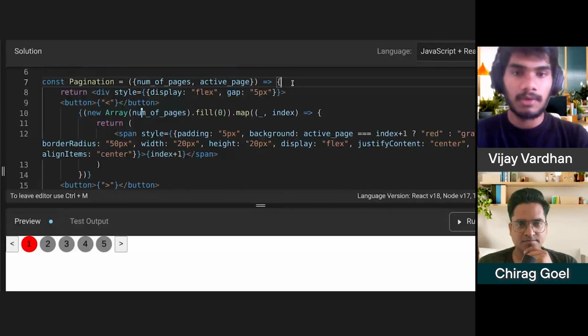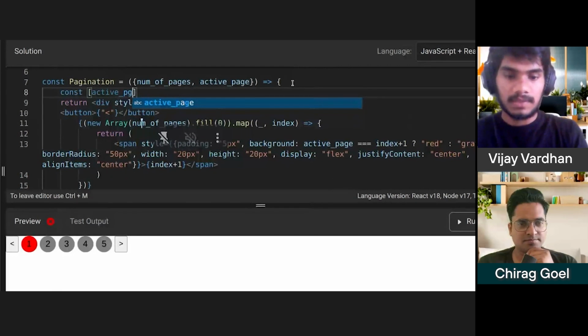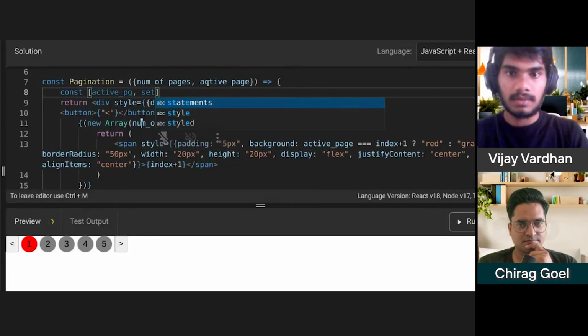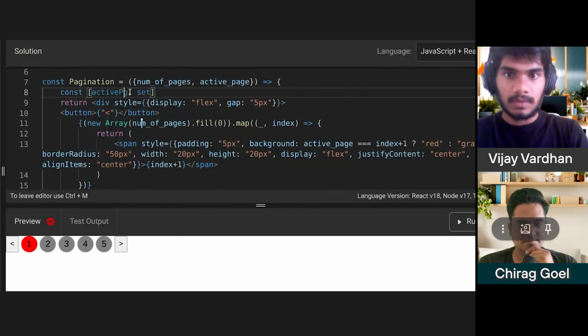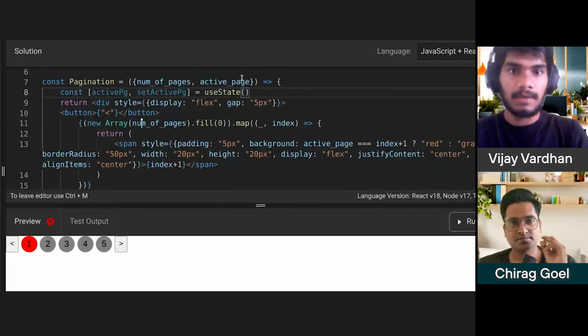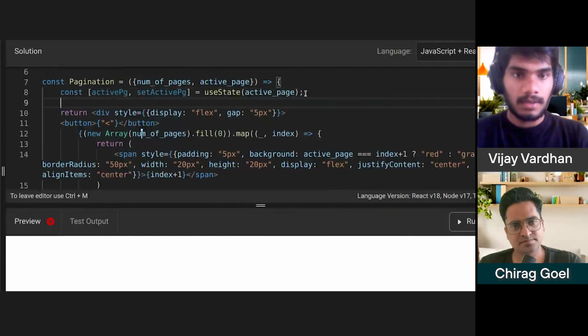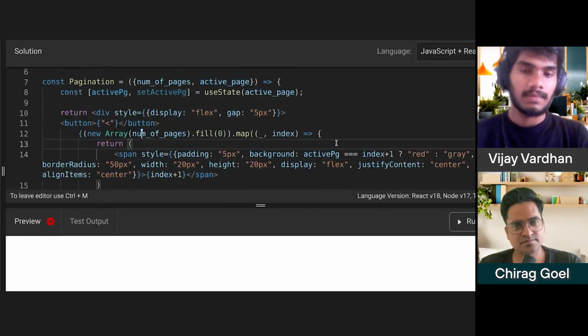So I'll make the state variable over here itself, active page and set active page, following camel case. I'll use the useState hook and give the initial value as active page. And now we got this thing, which is what we're going to use in our application.